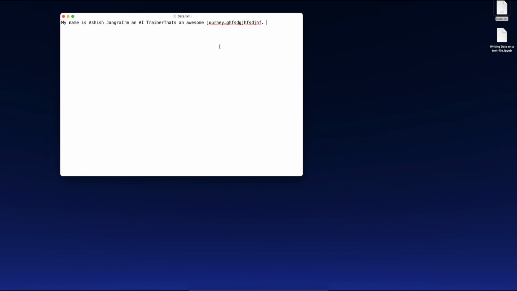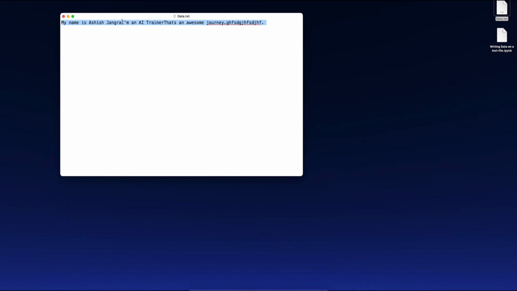When you are opening a file in write mode, you can write, right? And whatever you are writing will be overwritten. If you have executed this program once, you have written this whole text. If you write on it again with write mode, what will happen? It will be overwritten, right? Whatever is already written will be deleted and we are writing it again.